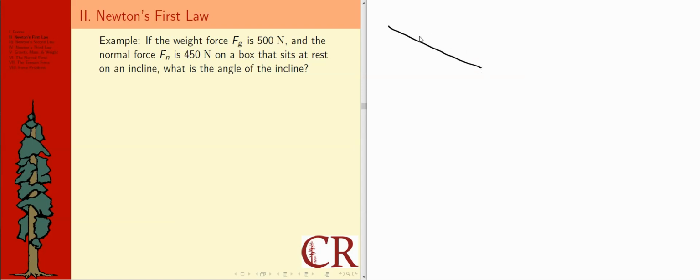This line, I'm going to have that represent my incline, and then I'm going to try to draw a box on it here. Fortunately, boxes aren't supposed to be that hard to draw, right? But I'm not very good at drawing. And that box is sitting on that incline at rest, and it's not sliding down because there is enough friction to hold it. So maybe that's the picture of this situation.